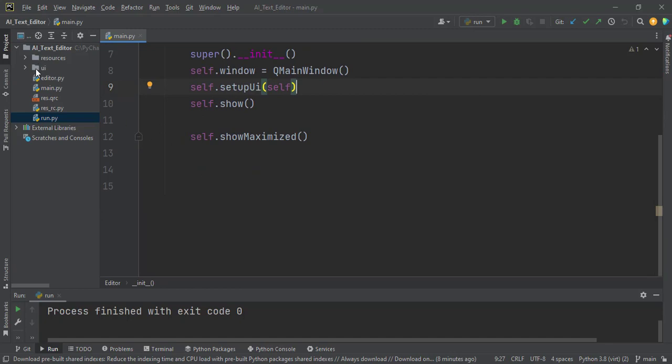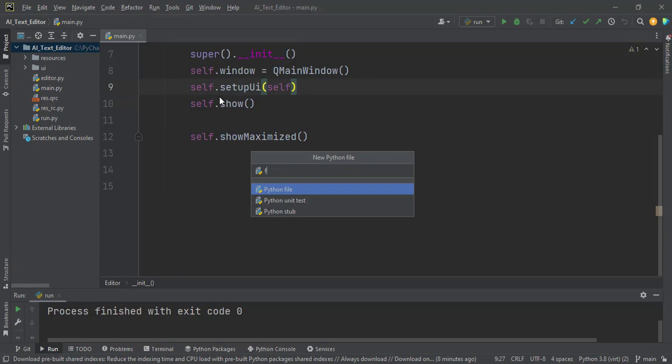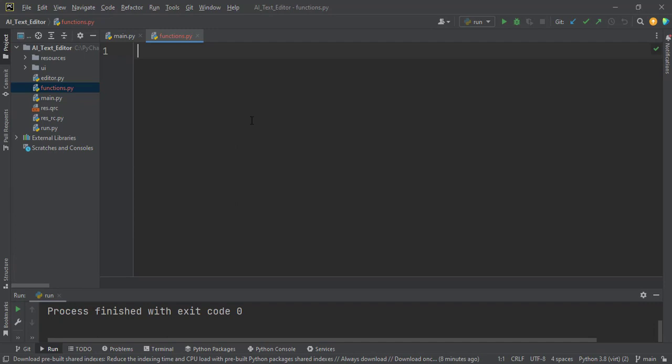First, we create a Python file, which I'll call functions.py. You can call it anything. And then in here, we create some functions that we later import into this application. So here we will quickly define a function called new. We pass in the parameter UI because when we import it into the main file, we pass in self to replace the UI that is here.